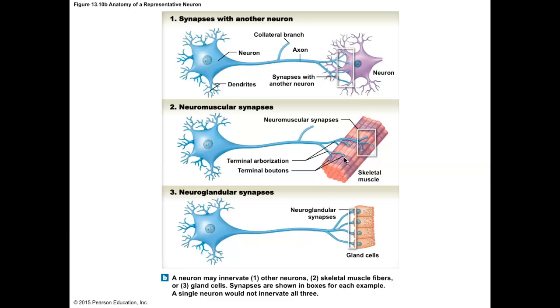So the next part of your outline, myelinated nerve fibers, non-myelinated nerve fibers. I went over this previously, so I'm going to skip that for now. And then there's something called a demyelination disorder. So before I get to that, let's just talk really quickly about this picture. So neurons, when they synapse with other cells, right, when they communicate with other cells, it's called a synapse. And neurons can synapse with another neuron, right? Neurons can synapse with muscles, so that's called a neuromuscular synapse, number 2. And neurons can also synapse with glands, so it's called neuroglandular synapse, right? But we'll look at a synapse at the end of this lecture a little bit more carefully.